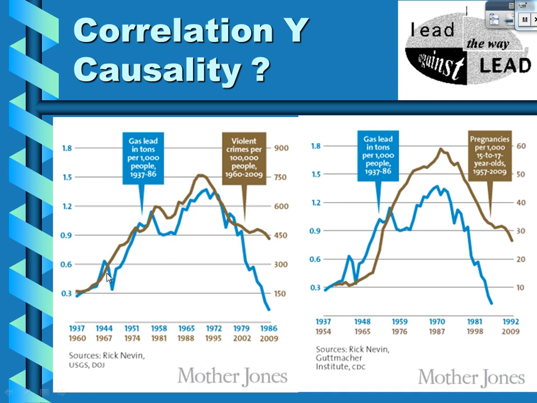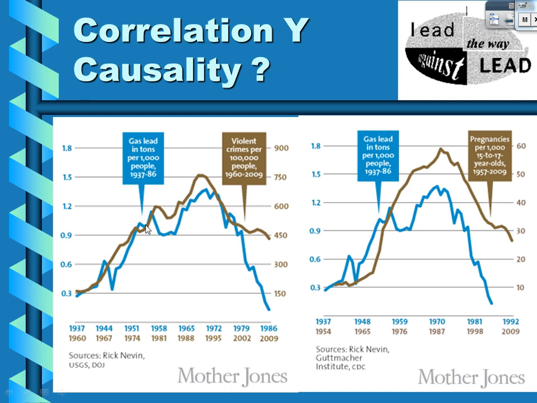It shows that the blue is the lead in the atmosphere versus the brown, which is the thing they're studying. They're looking at the rate of violent crime from 1960 to 2009, and it's an interesting match. They can see that as the lead in the atmosphere increased, so did violent crime. There's quite a nice correlation there between lead in the atmosphere and violent crime. But also for pregnancies in 15 to 17-year-olds, so it's linking to bad decision making possibly, and also risky behaviours. And one thing to be aware of is that just because there's a correlation, just because these two graphs look the same, doesn't mean that one causes the other.